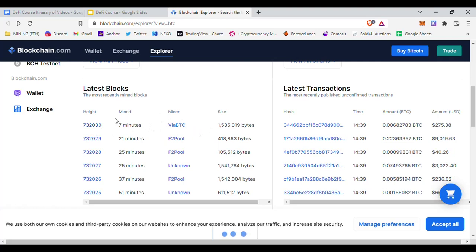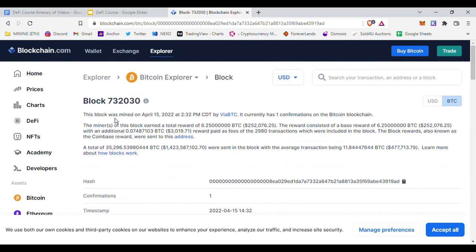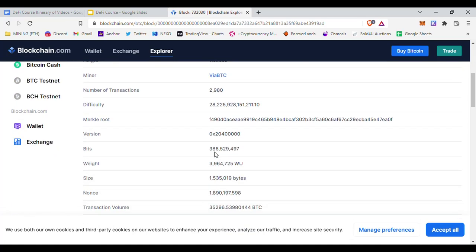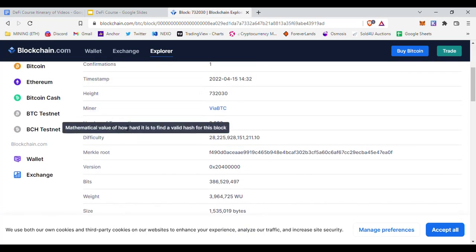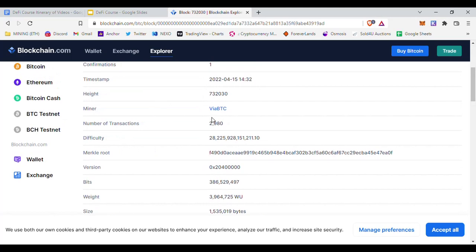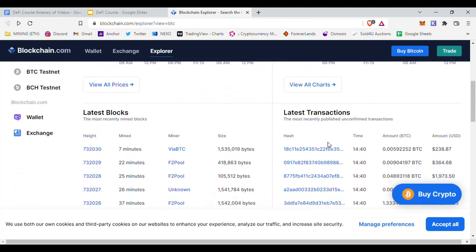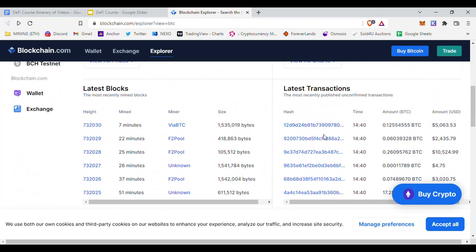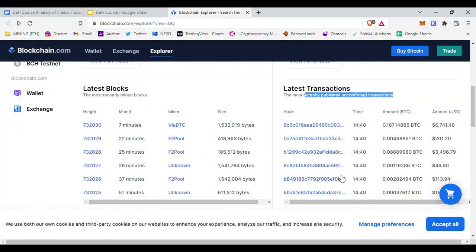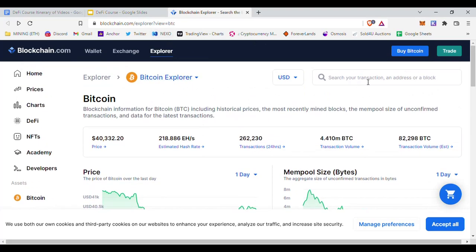You can view, so a block contains a certain amount of transactions. And so as we can see as we go down, this block was mined 7 minutes ago and it contained close to just about 3,000 transactions. Those are verified and confirmed transactions. Over here, you can see all the most recent transactions that are constantly occurring. These are the most recently published unconfirmed transactions. So when they are confirmed, they are brought over and put into a block on the blockchain and become a block in that chain of blocks, essentially. And it's really cool with this, and we'll get into that more.